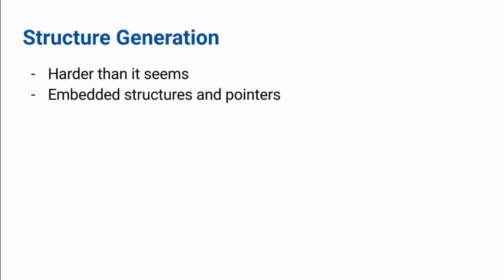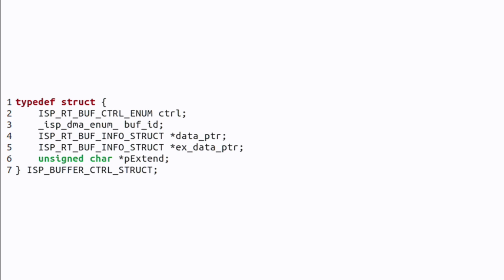All right, so let's think about structure generation. If we have a struct type, one of those buffer control structs or whatever, how are we going to generate an actual instance of it? At first it seems pretty simple. The struct will have a bunch of fields: integers, longs, characters, etc. And we should just generate each of those as we go. Of course, it's not quite so simple. There are some more complex cases. What if there's a pointer to another structure? What if there's a union or enums? We need to handle these as well.